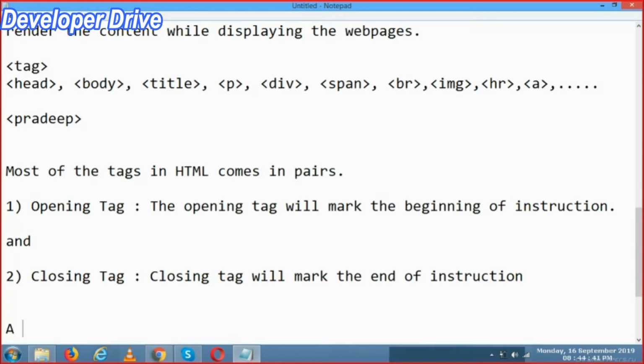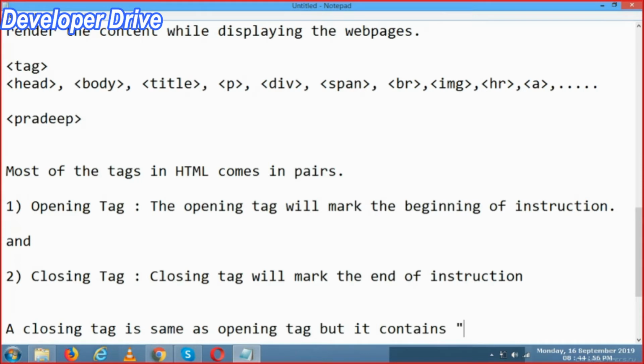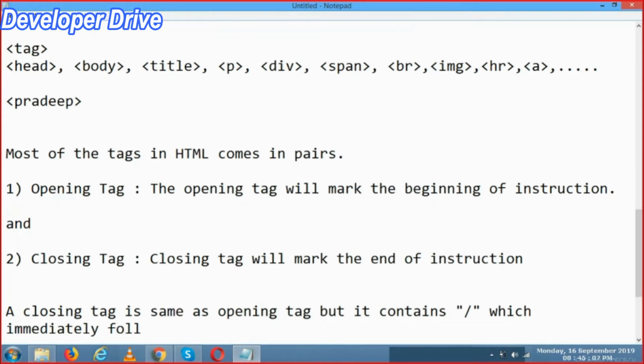A closing tag is the same as the opening tag, but it contains a forward slash which immediately follows the less than character.